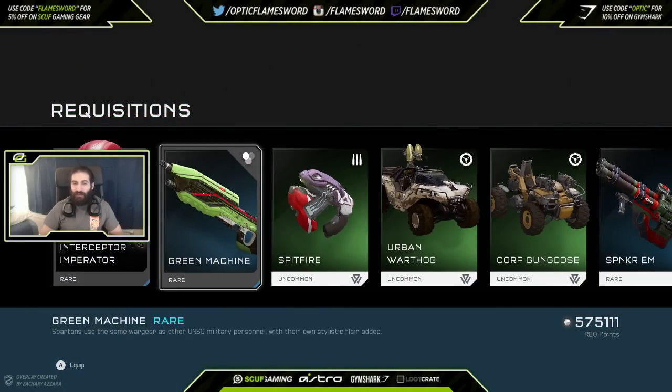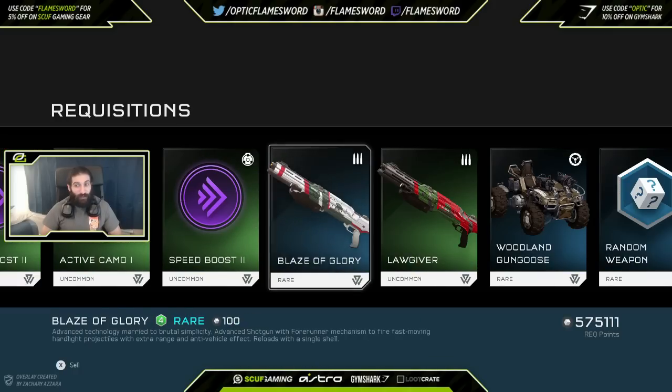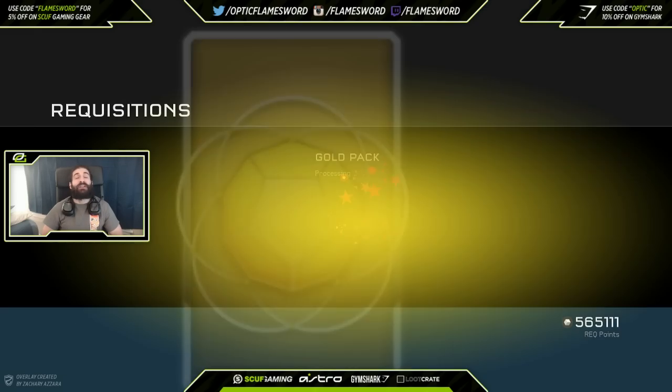Green machine. I had the green machine on the DMR. I totally forgot you could have a skin on the DMR. And now I have it for that. If I get all the green machines, I'll probably put up all the green machines, to be honest. I mean, the green wall, the green machine, it only makes sense at this point. H2BR.